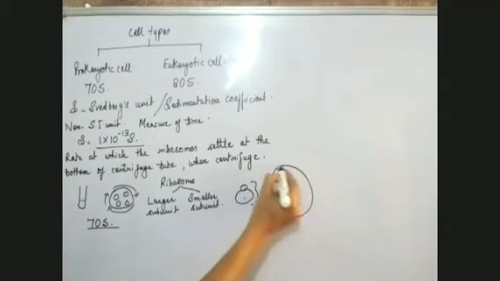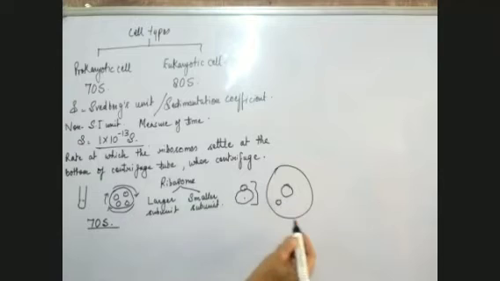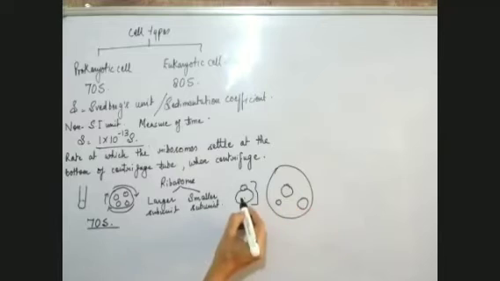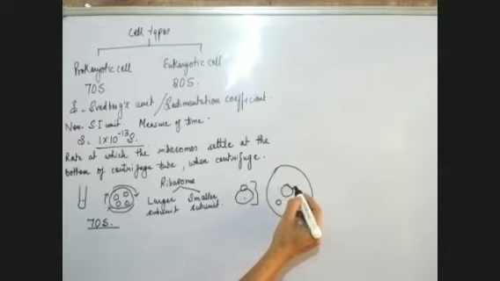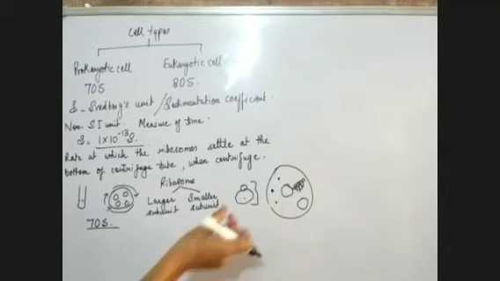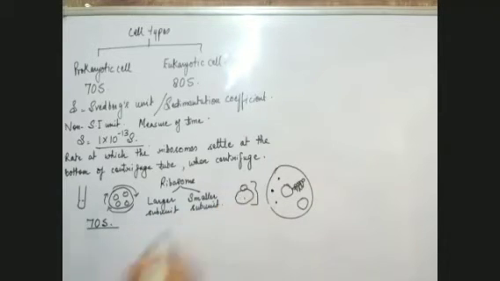In the cell, in the cytoplasm, they lie free. The smaller lies somewhere, and the larger lies attached, mostly the larger subunit lies attached to the endoplasmic reticulum. And the smaller ones lie here and there in the cytoplasm. They come together and bind with each other only when they perform their function. Now, I'm telling you, ribosome is together as a whole. When we say it is a ribosome, it consists of a larger subunit and a smaller subunit.